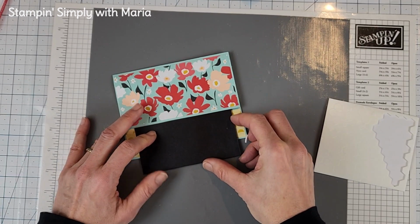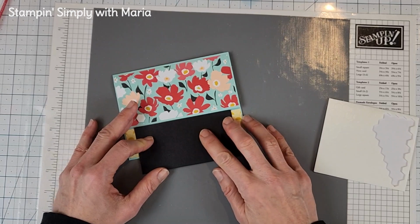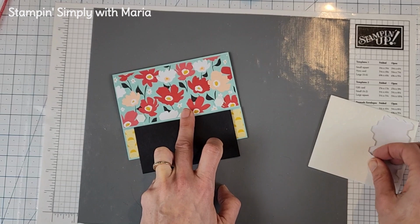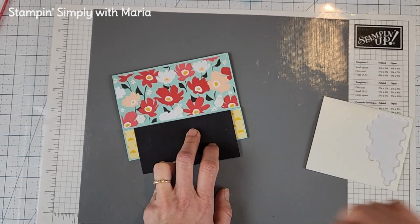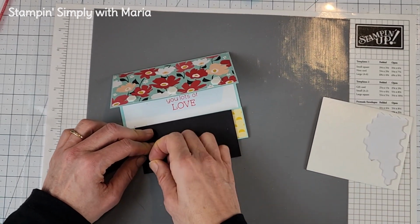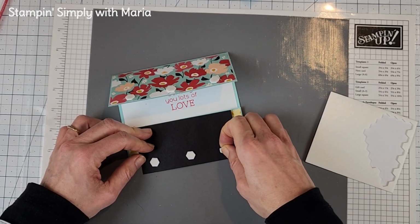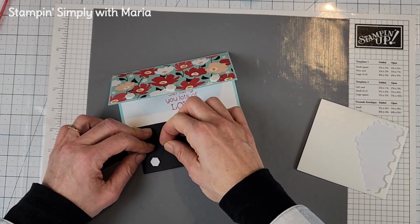And we're going to add a few along the bottom. This is just a little tip, just so you can line them up. When you're doing cards like this, I find it easier to put the dimensionals or the adhesive down along the bottom, and then I'm going to add some dimensionals along the top as well. And yeah, I might be going a little heavy on the dimensionals, but you know what? We don't like saggy cards. I certainly don't. And I'm sure whoever gets this card will appreciate that it's not sagging in the center. So we'll just add 2 more here, and that will be good.